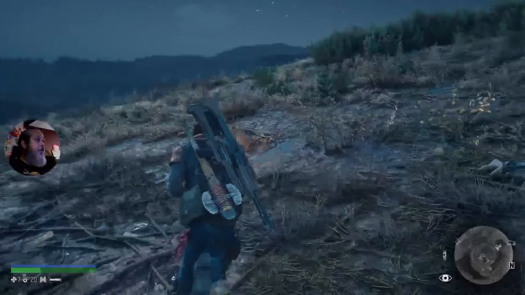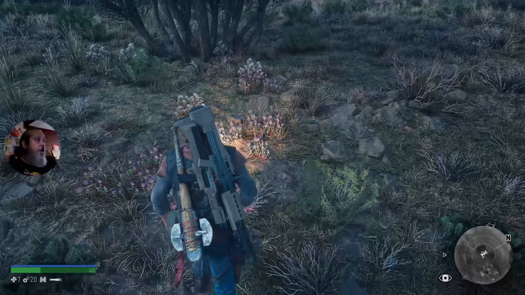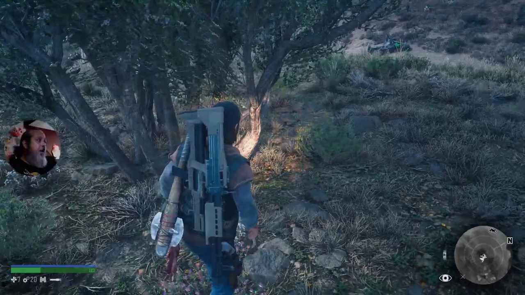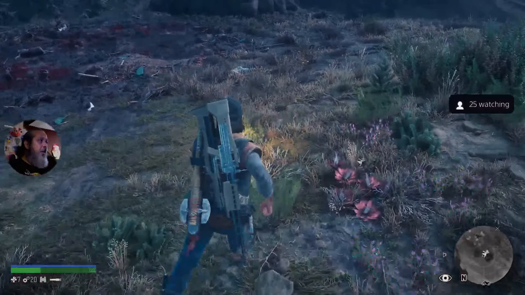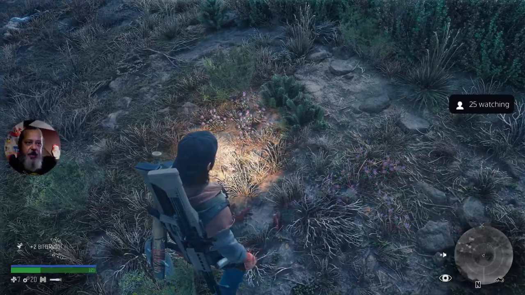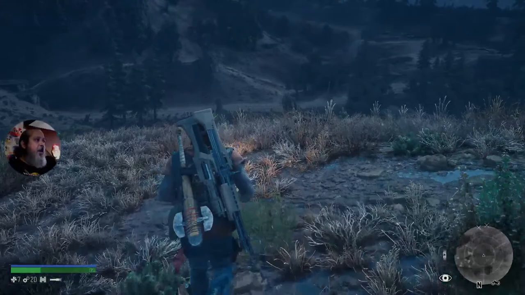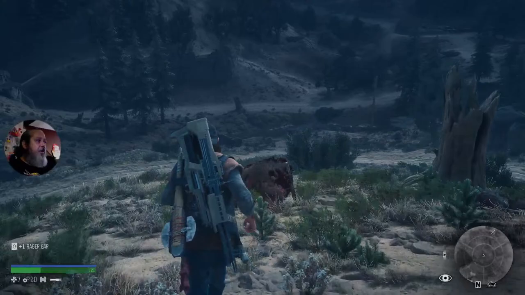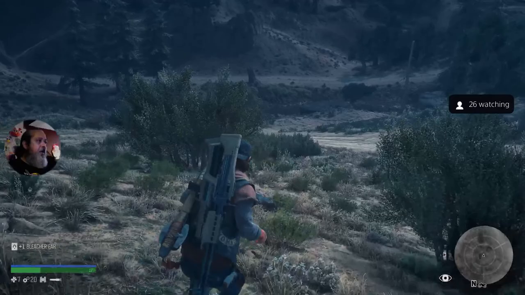There's a plant. Let's go pick up this plant right here. You hear that screaming? You hear that? Where is it at? Oh, pretty flowers. And this is bitterroot. There's an X. You see the X's on the map? Just walk towards them. There's one over here. Nice. There's another one down here. What it's doing is collecting the ears.